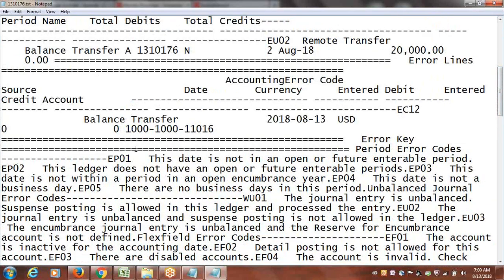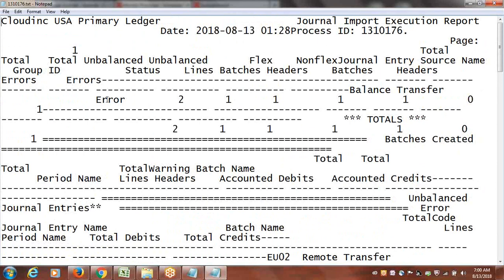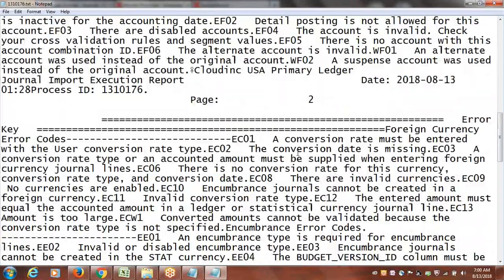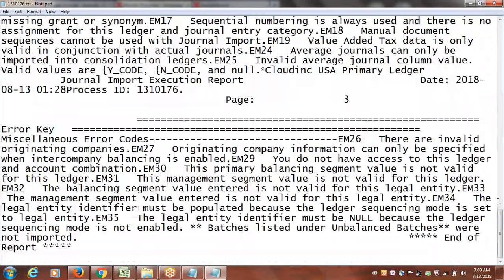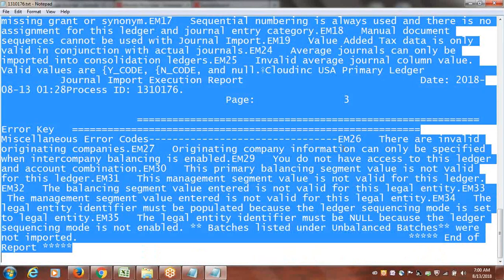No, that's a description. This is below our error codes, right? One second.